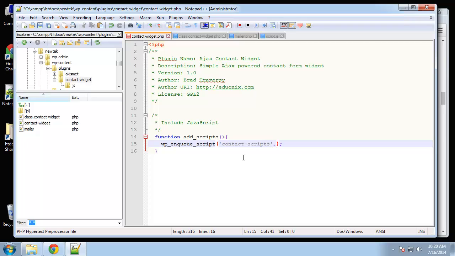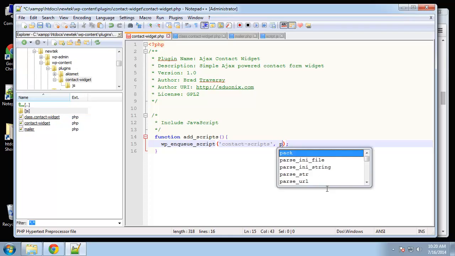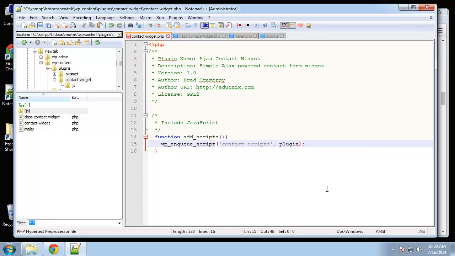Alright, and then the next parameter, we're going to point to the script file. Now ours is in our JavaScript folder inside of our plugin folder, but we need to actually specify the whole path to our script. So we can use this built-in function, plugins_url, and that's going to give us the path to our plugins folder.